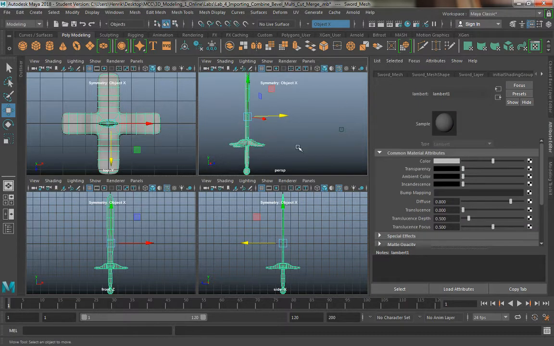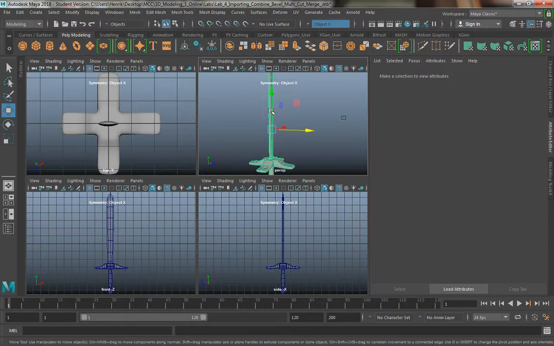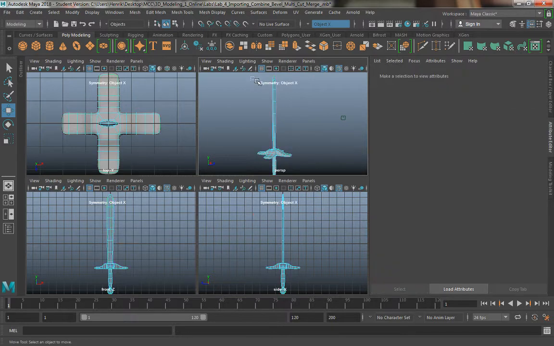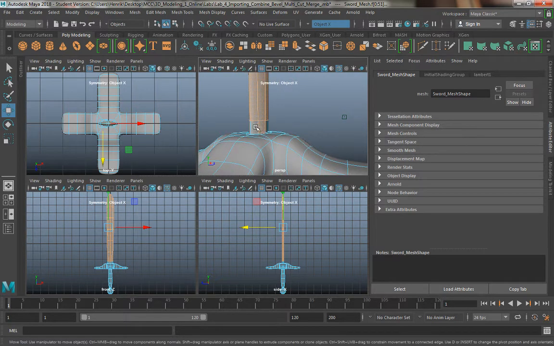Now, if you're comfortable modeling in pink or whatever other color, I'm accustomed to just modeling in the default gray. And for any other model I create, I'll add a new material and adjust the color in that fashion. Now, from here, what I'm going to do is I'm going to highlight my faces that I want to change the color of. In this instance, I'm going to change the color of just my blade.